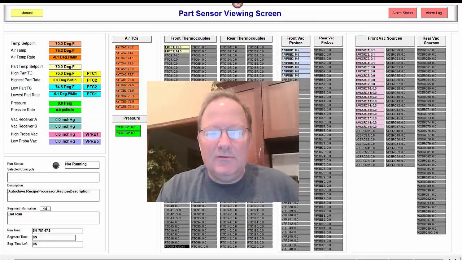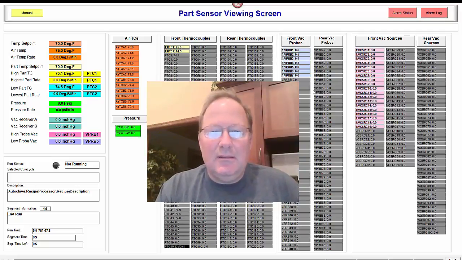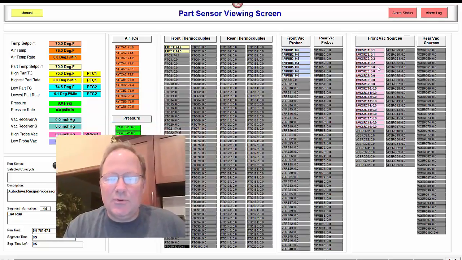This video is describing the GroupLink object, which is a new object placed underneath an input. What it does is connect that input to another group object, usually on an output, and this provides the ability to use a quick view window on the part sensor screen like we're showing here.